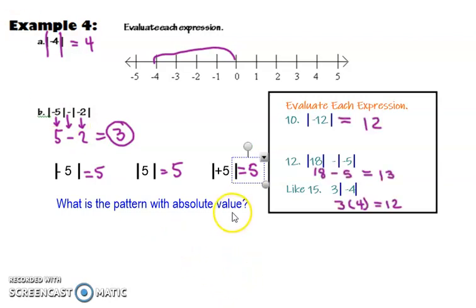I hope you got the same values. So the absolute value of negative 12 is 12, the distance from 0. Okay, and then you do each one of these absolute values separately. So 18, the absolute value is 18. The absolute value is 5. But don't forget that subtraction sign and subtract to get 13. Now you notice that this 3 has absolute value attached to it. That means multiply. So it's really going to be 3 times 4, because the absolute value of negative 4 is 4, and that equals 12.